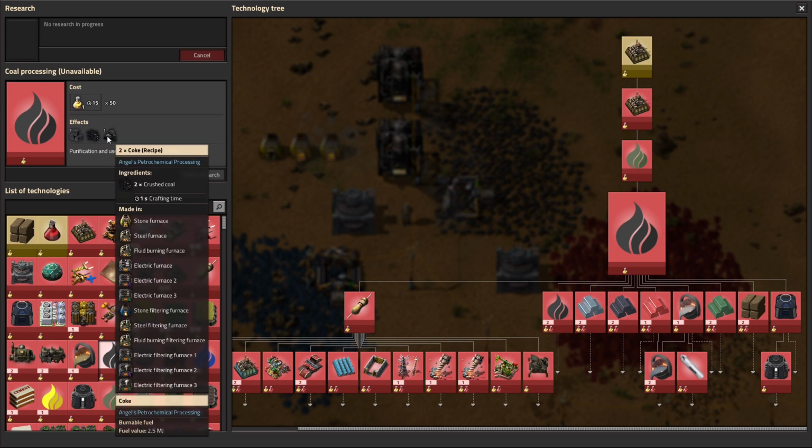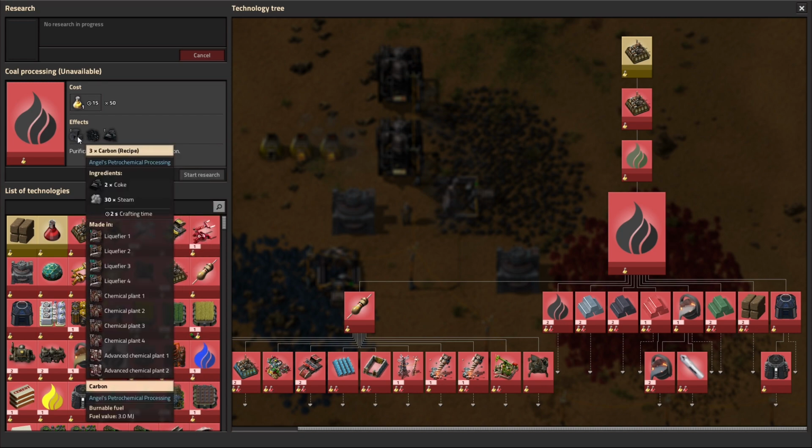Now, here's the real kicker. Coke has 2.5, and you make it from 2, but you get 2 coke. So you went from 4 to 5. Then you take the 2 coke, and you get 3 carbon, and now you have 9. So you went from 4 to 9. So while it does require more space and more time to manufacture and produce all of it, the end result is you actually have quite a healthy supply. It stretches it pretty far.